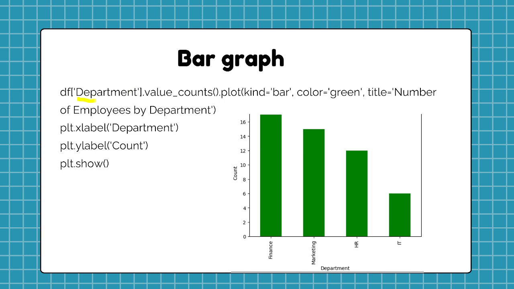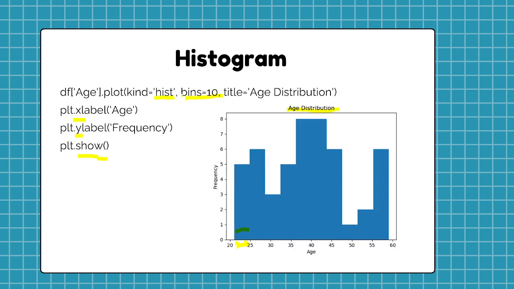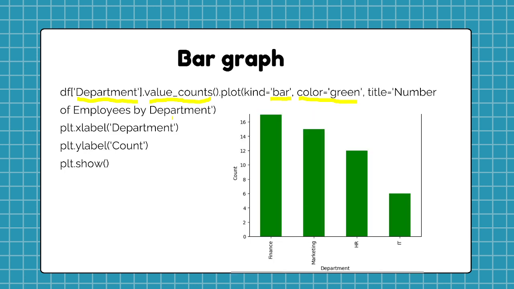histogram. You must have the variable that you want to check on the x-axis, followed by value_counts, and then the kind of graph will be bar type, and in this case you can include the color. In the previous figure there's no coding for the color, but actually you can change it. If you don't include the color in the coding, by default the color will be blue. So if you include this color green, the color will be changed according to the one that's specified.